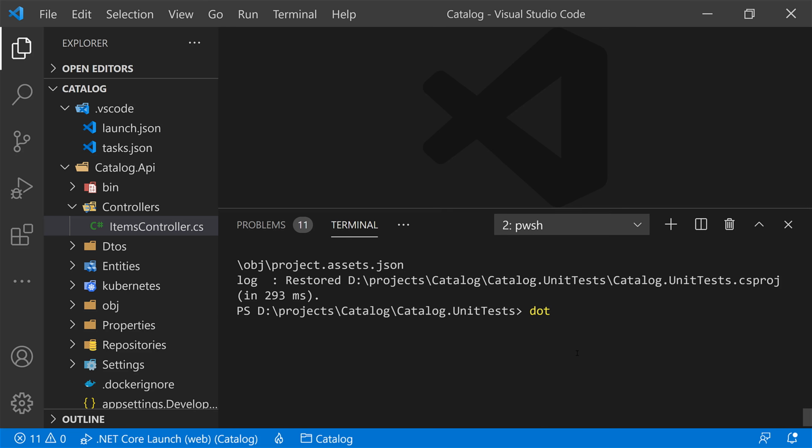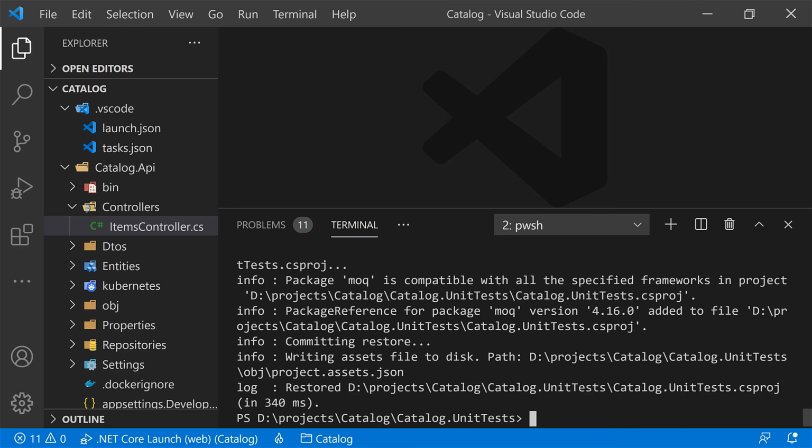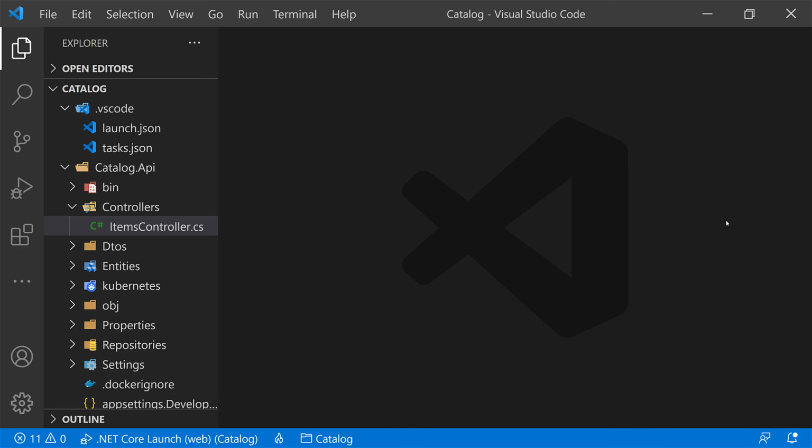The other package is .NET add package. It's called Moq, M-O-Q, and this is a little framework that can help you actually mock the classes you're using in your controller, so that you can test only the pieces that you care about in the controller, but you don't have to worry about how the external dependencies of that class work. And we're going to go into those details in a moment. But yeah, those are the two NuGet packages that we need for now. So I'll close terminal again.